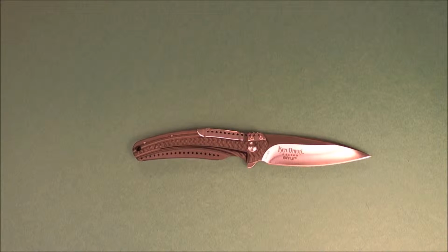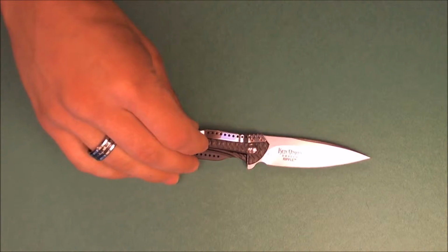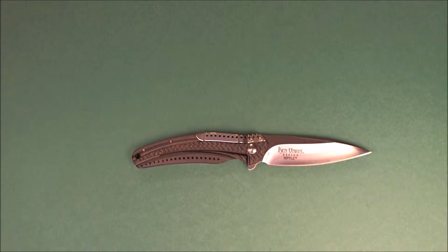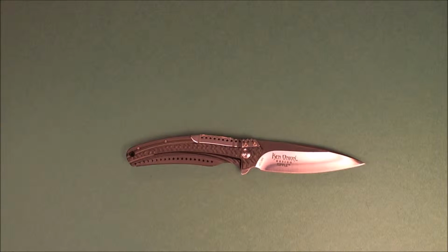Overall length is 6.5 inches. The blade length is 2¾ inches. The blade steel is Acuto 440. It is a drop point. It is a true hollow grind. You can see when I bounce the light off of that. Very nice. Beautiful overall design and flow of the knife. I'll talk about that in a second. The total weight is 2.4 ounces, which is pretty light and a personal favorite of mine because of that.